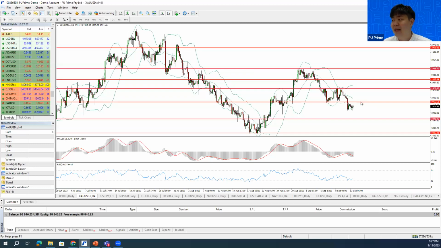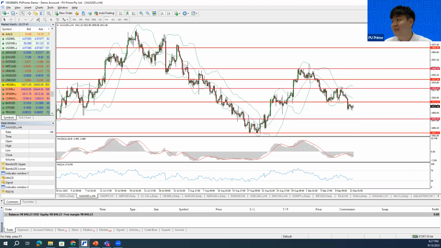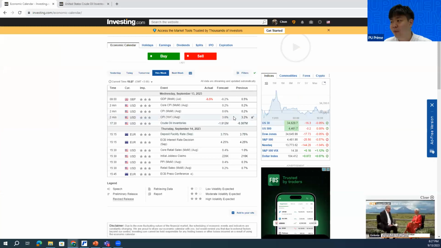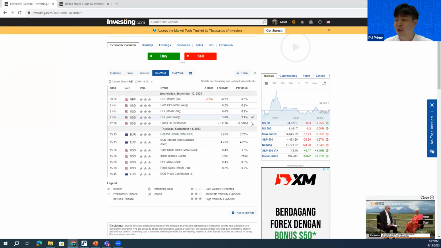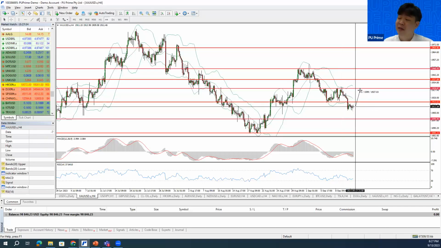But of course, some traders might think that since everyone thinks this is a good time to sell, they want to beat the market and be different from it. So they decide to put in some buy orders also, because if you are correct, right? If the CPI data is suddenly very low, maybe lower than the previous reading like 3.2%, then gold might increase aggressively, but the probability should be low. So high risk, high return. High risk, because you may not successfully predict the CPI data, but once you are correct and you buy gold, then your return should be very high. So it depends on how you play around the CPI data.